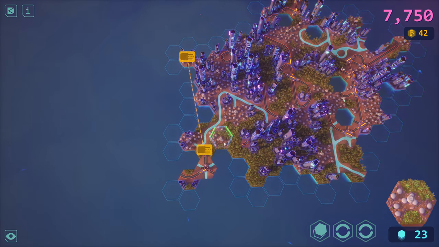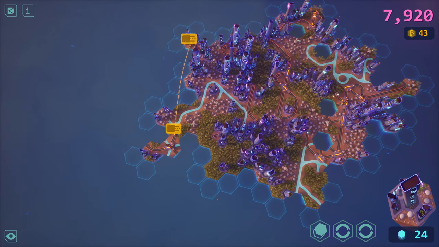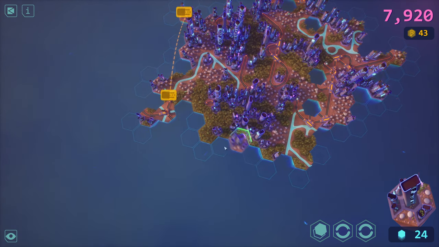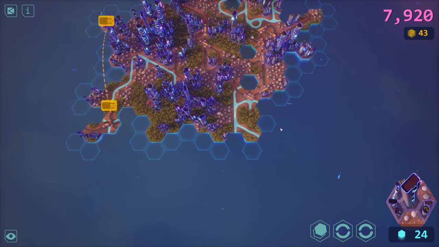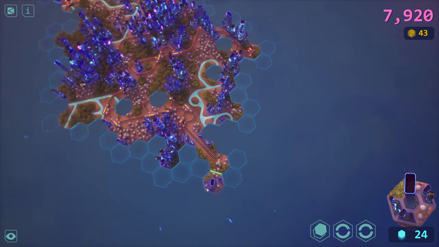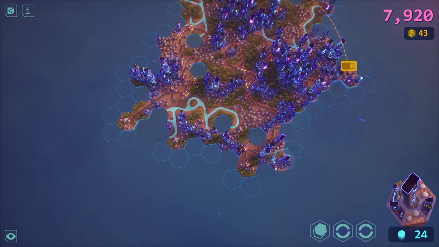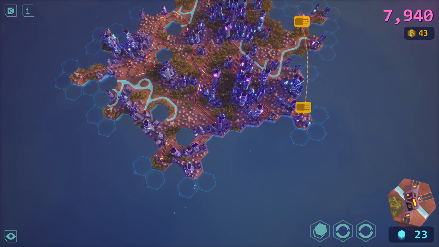How about there? That looks good, yeah. Maybe here. No, not quite. How about this one? Nope. This one? Nope. Nope. That one? Nope. I guess. I suppose.